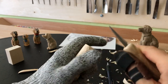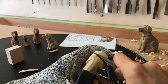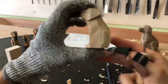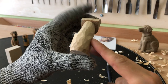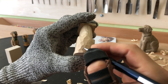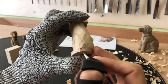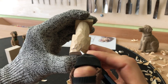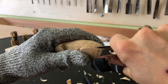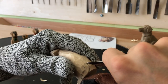Get rid of the pencil marks. Carve with the grain. Just like that. So the bum is rounded. And the next thing we do is that we mark the tail. So I go with the tail on this side. And like that. And I do a little V-cut. One and two.